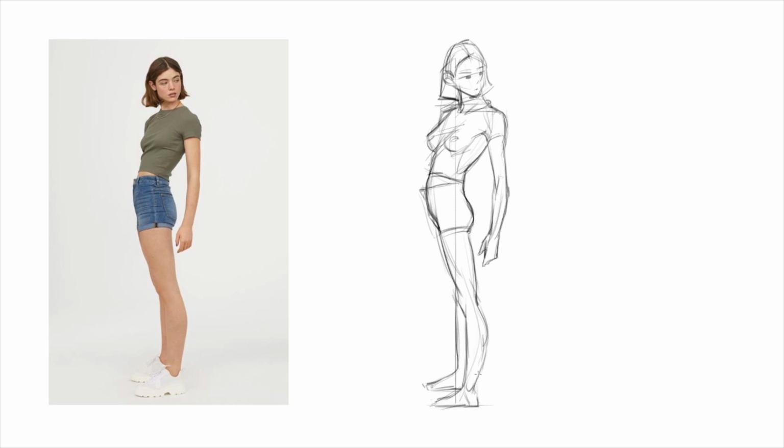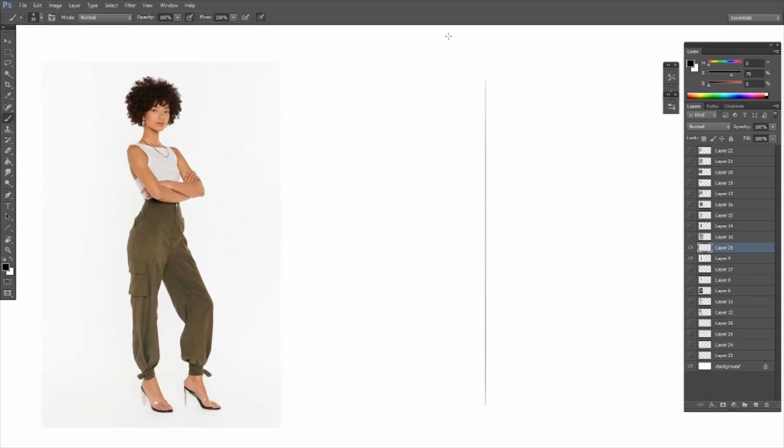Okay, let's move to the second one. This is a very typical pose. Here we can see the weight of the body is on one leg. What that means is, if she wants to lift her left leg, we have to shift the weight onto one leg first, right? You can imagine the left leg of this lady is free. She can lift it because the weight is on the right leg.